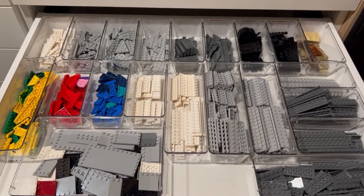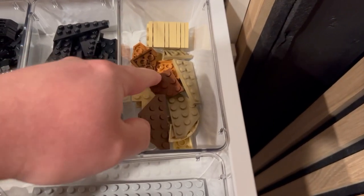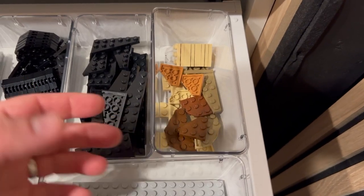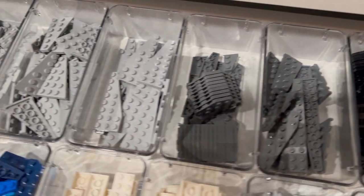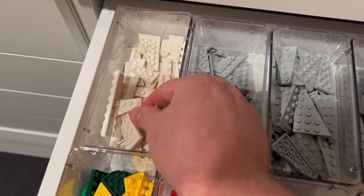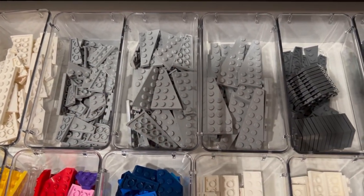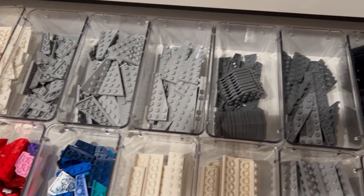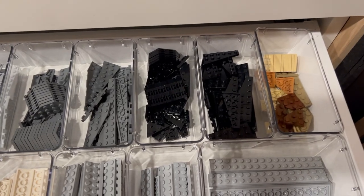I might need to consolidate further, but the problem is some of this wedge plate. Wedge plates come in so many different sizes and shapes that I felt like I had to have a couple different bins for the different types of wedge plate. So I have white all in one bin because there just weren't that many of the white. But then gray, in bulk LEGO lots, you get a lot of gray parts because you probably get a lot of Star Wars sets and ships and all that kind of stuff.